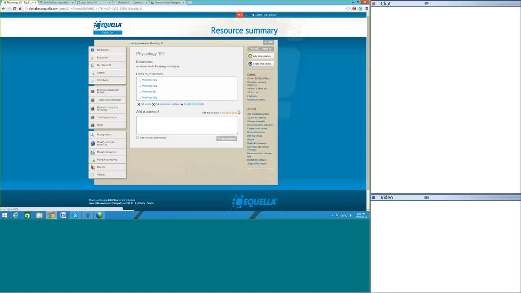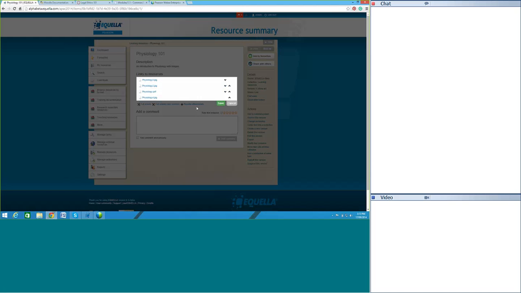So if I click on that, this will not show if a user doesn't have the edit item ACL. So this opens up a reordering mode, and I can either click and drag these items, or I can use the arrows. That's simple, and then save.